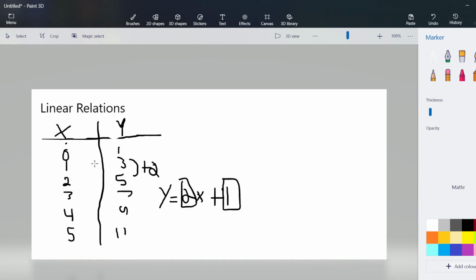And for any linear relation or pattern, the value we need will always be the value of y when x is 0. This is also known as the y-intercept, which I will show why in a second. And now what we can do is create a standardized equation that works for everything, and that is y is equal to mx plus b, where m is what we call the slope, and the slope is the same thing.